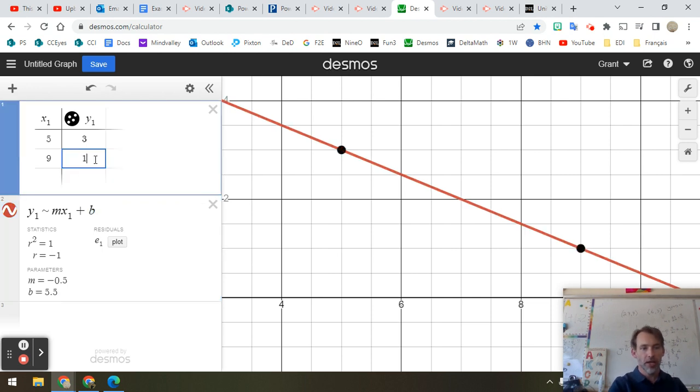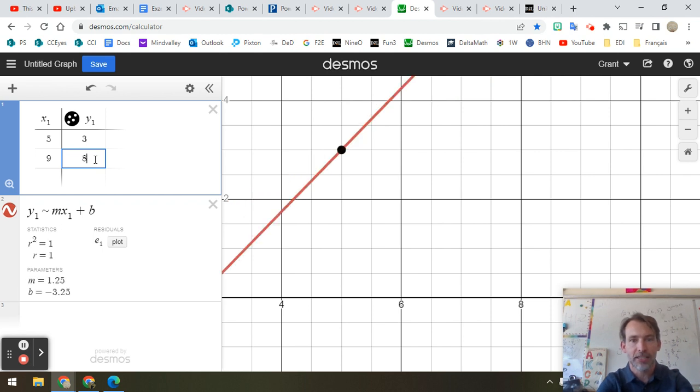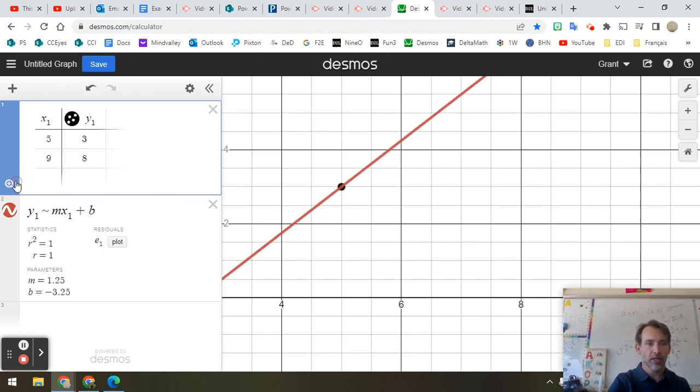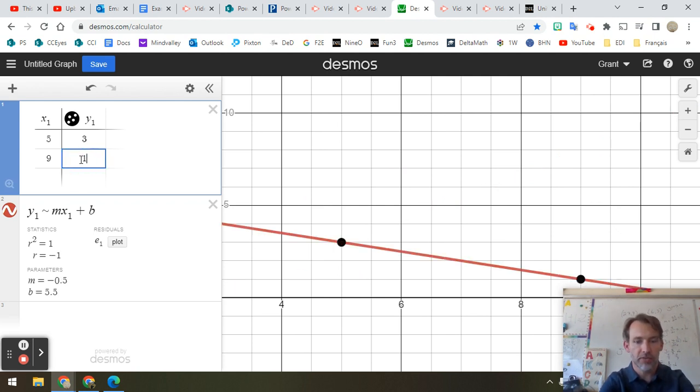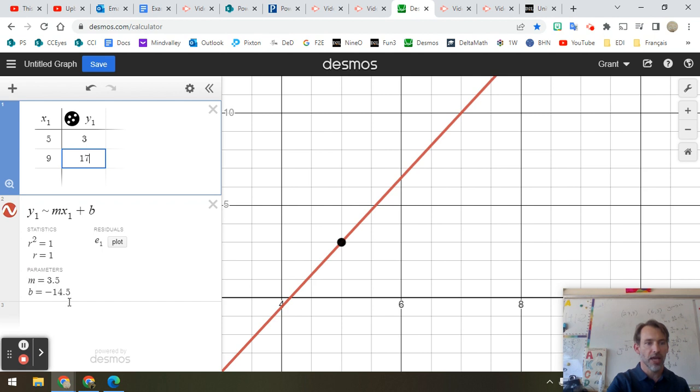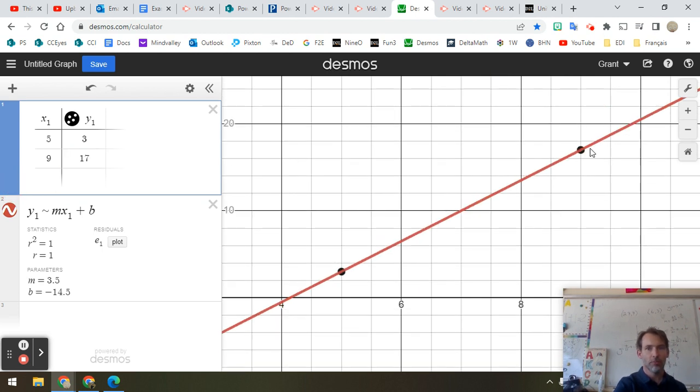And then you could say, well, what if I made this point like 8 and then zoom to fit? Well, now Desmos is showing me the line that goes through those points, right? What if this was 17? And now these are the values m and b that fit. Mr. Jennings, what's the significance of these R numbers? Okay, the R numbers are telling you how close the mathematical model Desmos came up with fits your data. So this fits exactly if I zoom in here. See how it bullseyes both points perfectly? So R is 1. In other words, 100% accurate.